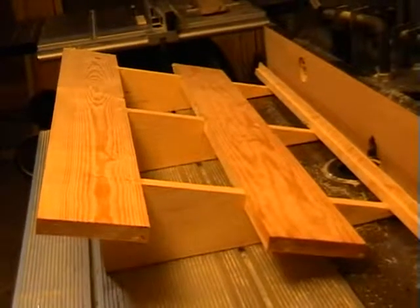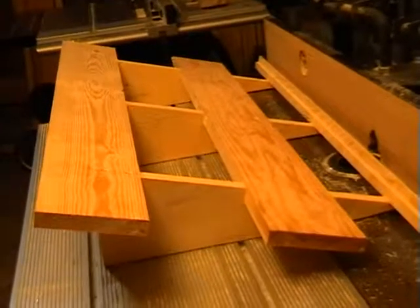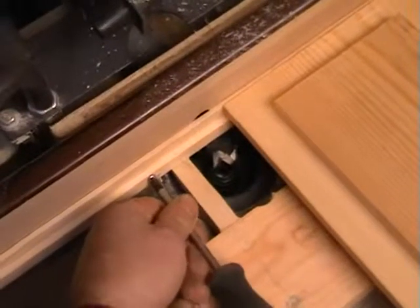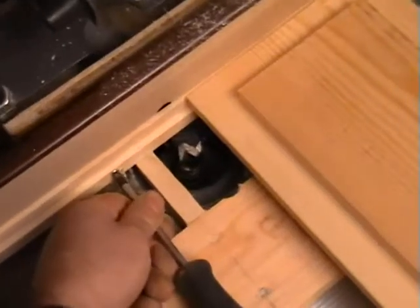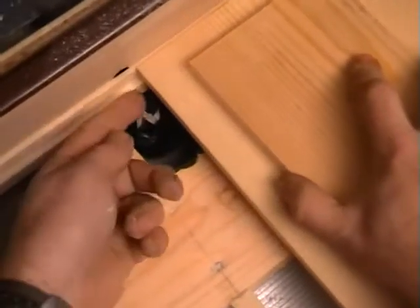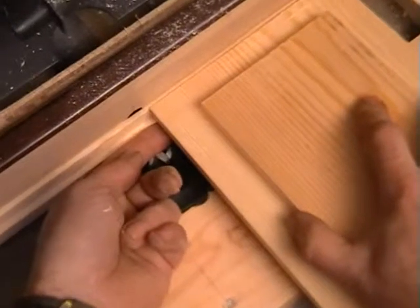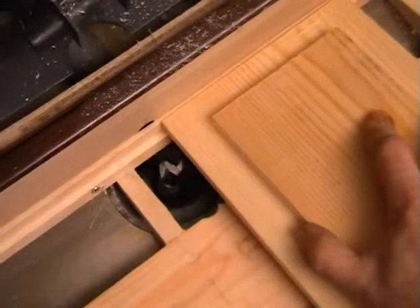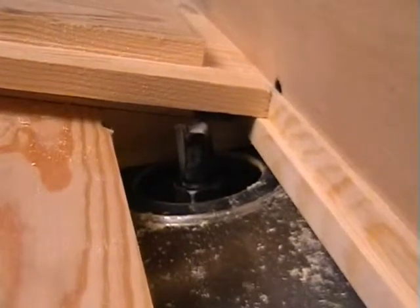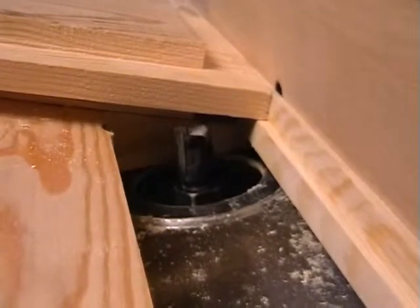Now for the tricky part, cutting the slope. I've made this jig that allows me to guide the wood at an angle to the cutter. The jig's screwed onto the fence, and then the panel slides against this rail, which also supports the end of the flat to keep it extra sturdy. Now I can adjust the height of the cutter and the fence to start taking the slope off.